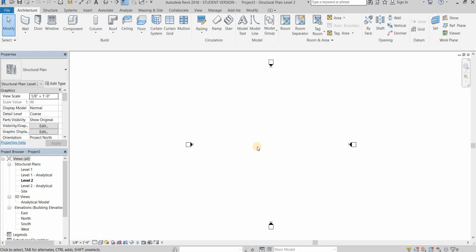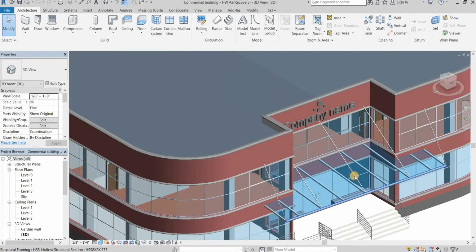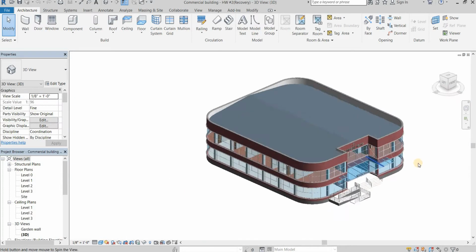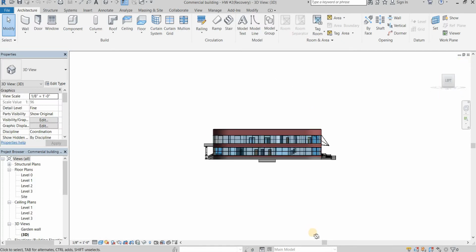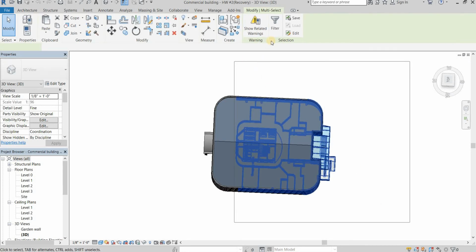Okay. So now what I will ask you to do is to select our beams in our project. I will explain later why we have to do that, but basically just select your beams.